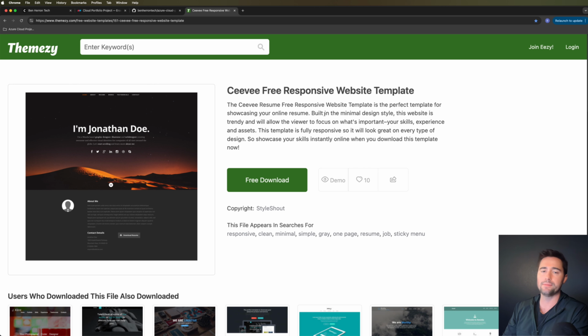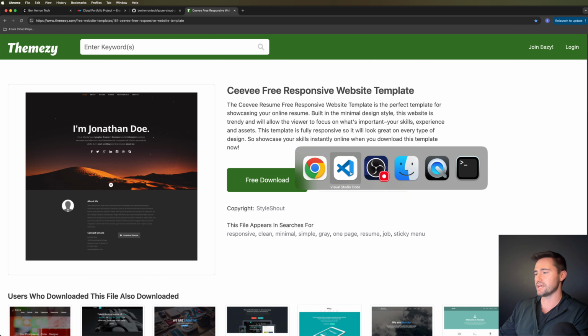This is a very common thing to do in software engineering. Very rarely do you start a project from ground zero. Usually, you pull in libraries, frameworks or templates, really to help get a strong foundation and put you in the right direction from the start. So go ahead and download this website template.